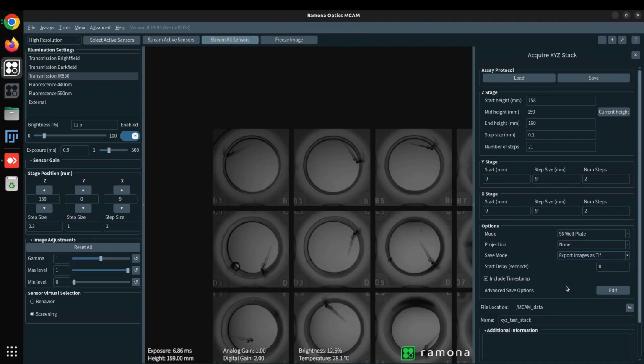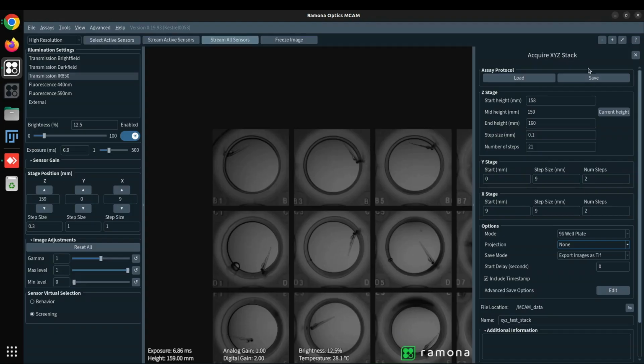Finally, you have the option to set up a stack projection. Projections are a way to combine many Z frames into one. It selects pixels of a desired intensity from every slice throughout the volume to construct a 2D image. This parameter will be set to none as the default, but it can be changed if needed. For more details on how to do this, please watch our stack projection video.